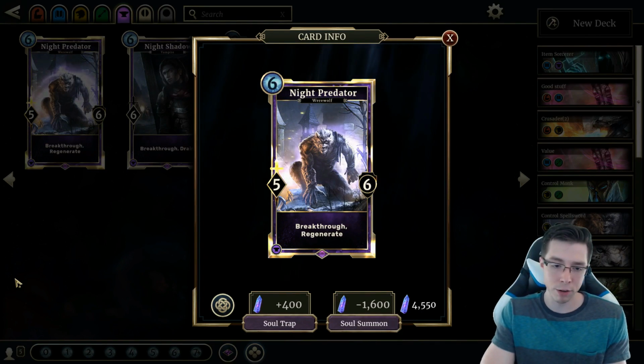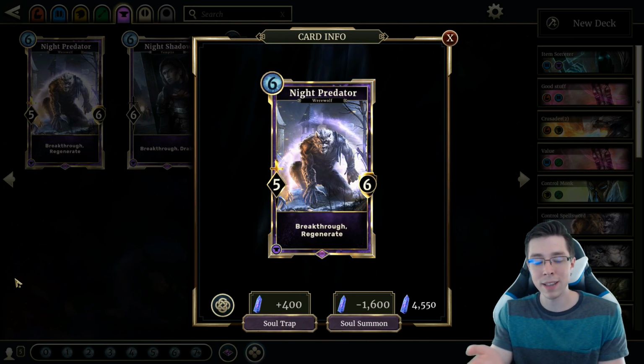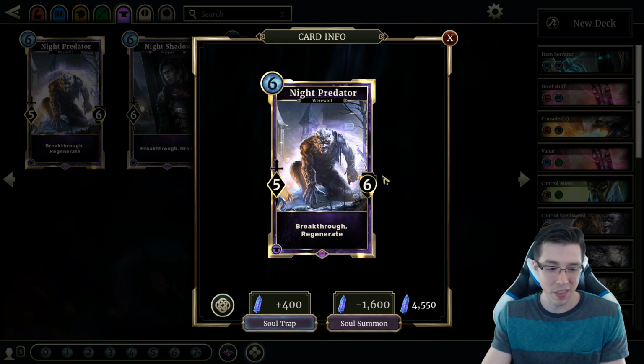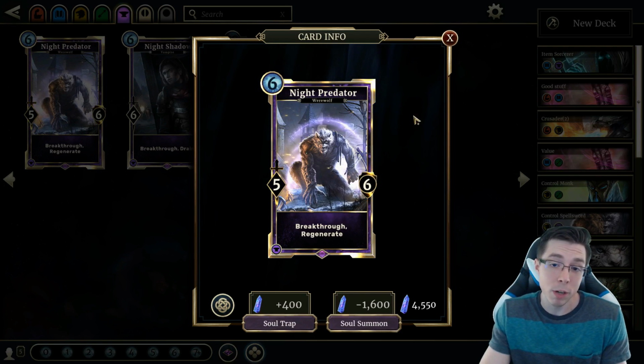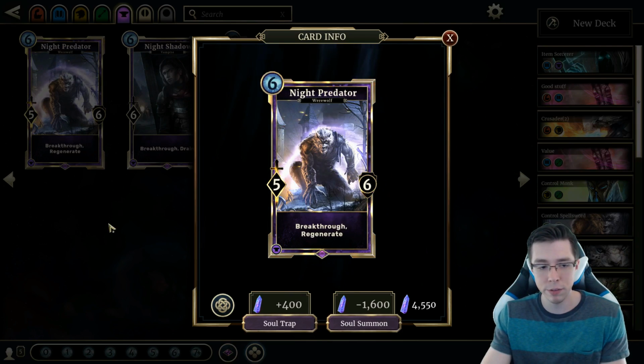Don't be fooled, Breakthrough and Regenerate simply aren't that good. You're paying 6 for a 5/6 that's not impacting the board immediately, and it's not putting enough pressure on your opponent. Don't play this card on any constructed deck, really. Keeping the premium in hopes that they allow me to play my premiums in Arena one day, because that would be pretty sick, and it is relatively okay in Arena.